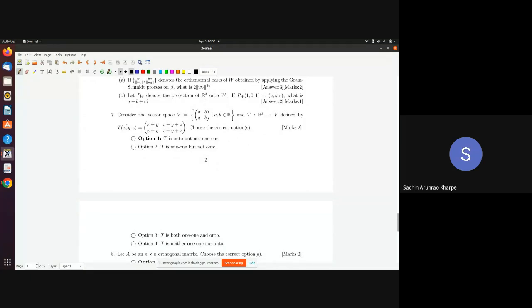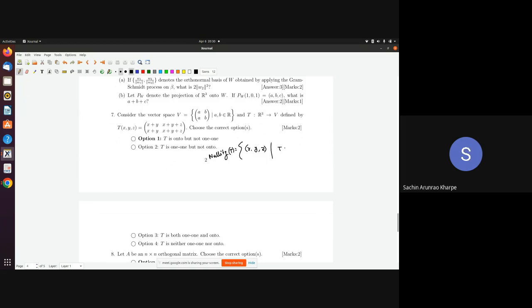So the same thing now. V vector space, here we have two independent variables, so it will be R2. So don't call it R2. This is a defined vector space which has dimension 2. Sorry, dimension 2. Dimension 2. Yeah. Now, how T is defined, you can see, right? X plus Y and X plus Y plus Z. So, what is the nullity of T? Let's first consider that one, right? So, all those X, Y, Z for which, so this is the nullity of T.